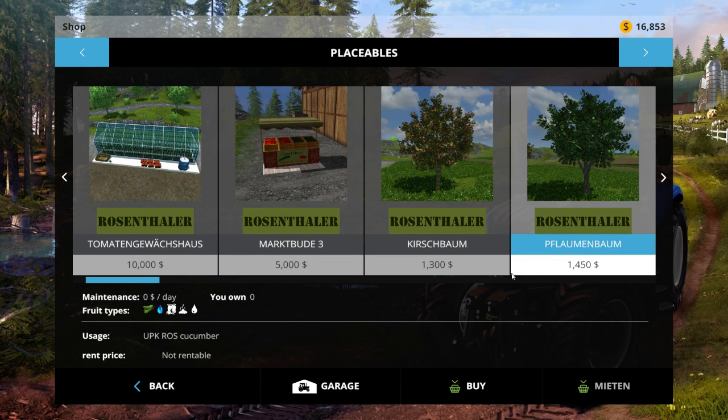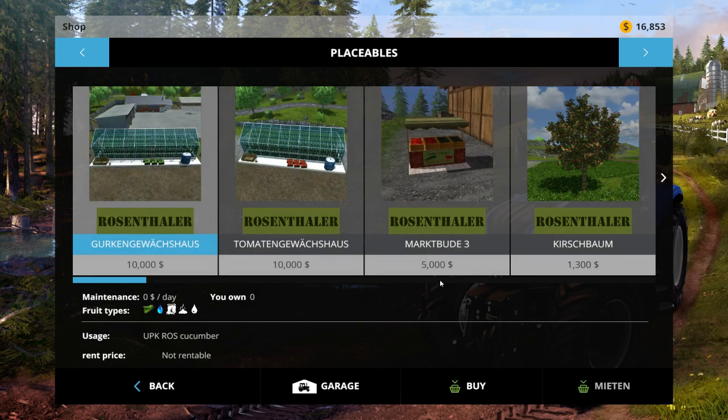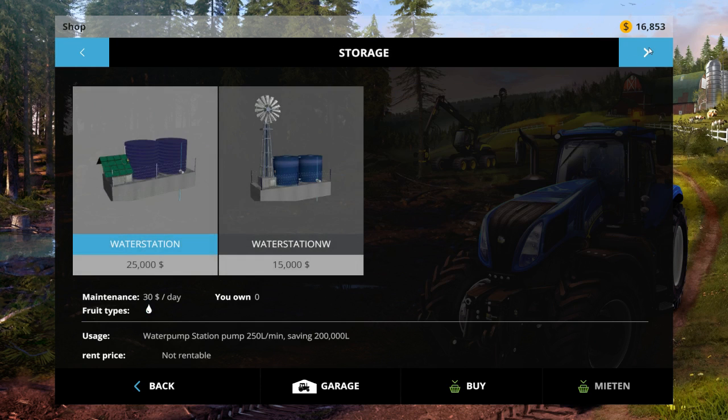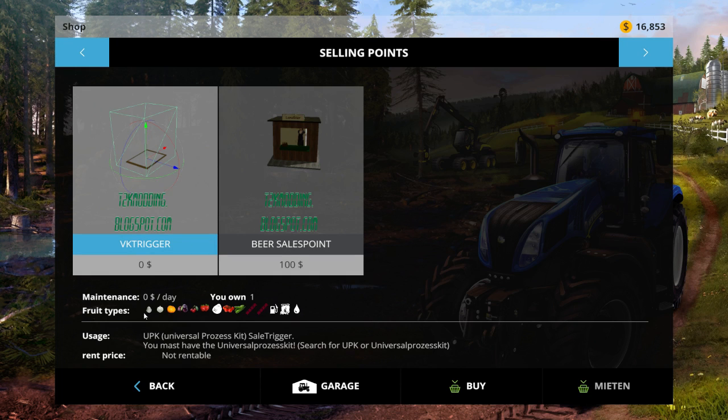I don't know what the respective prices are. I don't think it actually says in the selling point. No, it just says you can sell them. It doesn't say how much you can sell them for, though. So you can sell pure water there, it looks like, as well, or just water. I'm not sure.